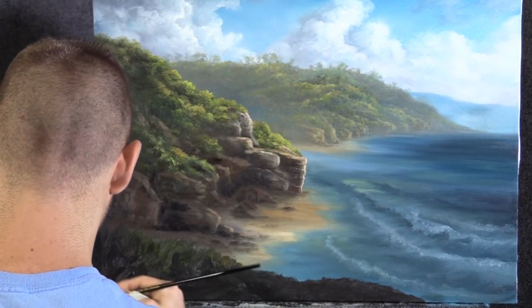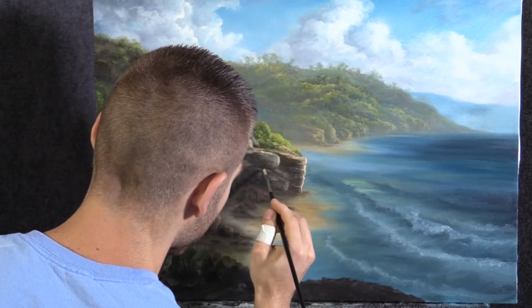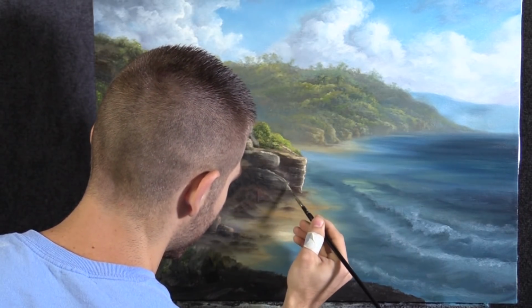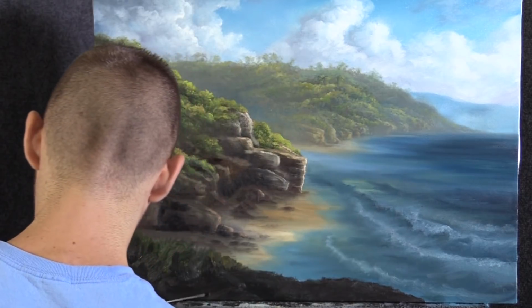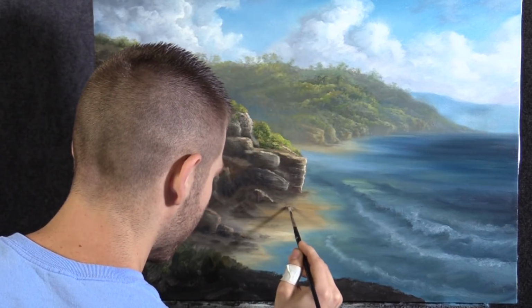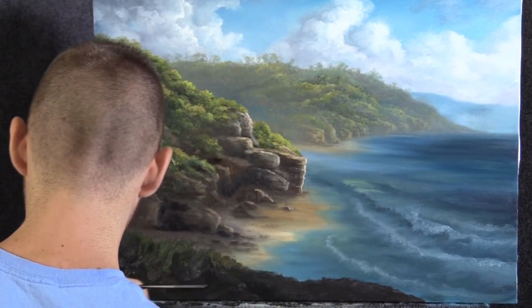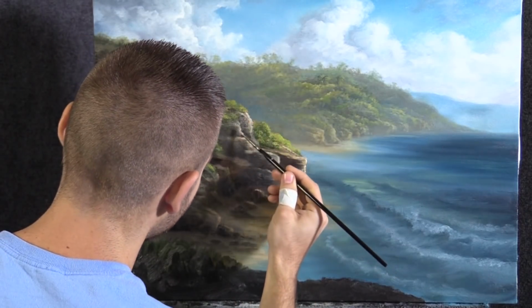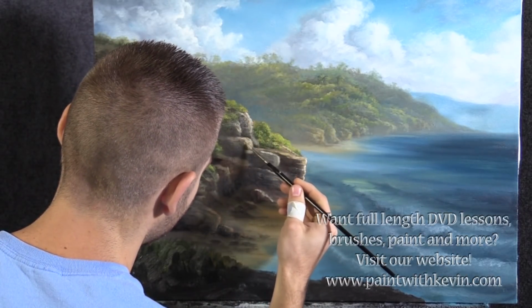All right, so you got a lot of options when you play around with this. You can even do some purple ones to kind of indicate a shadow, or some blue ones. We might do that. It'll just be done the same way. There we go. A little bit on these little guys. Don't want to forget about them. In fact, they're really out in the light because the light's kind of coming across like this today. So they get a lot of light.